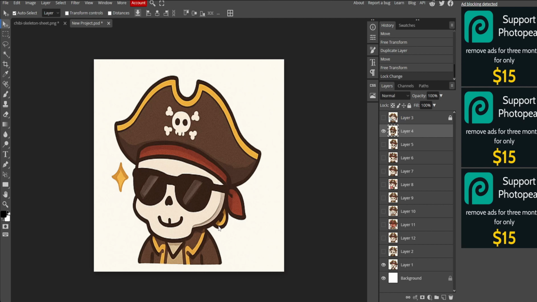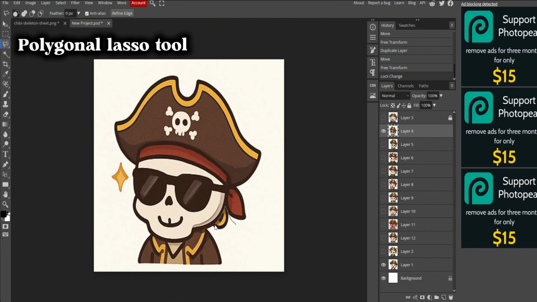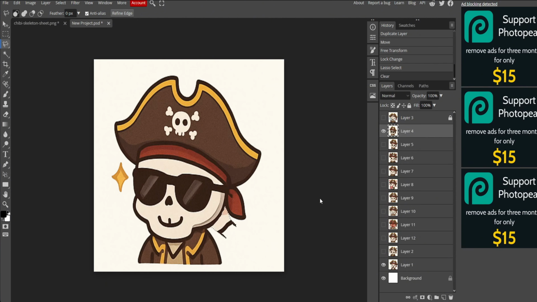Now we want to do some editing on top of these images. So a lot of these aren't perfect just because it's AI and it still has a lot of inconsistency. So there was an earring part here that kept showing up in a lot of images. And so I'm just using the select polygonal lasso tool to cut all these pieces out.